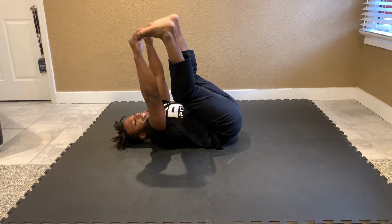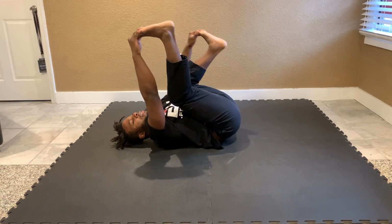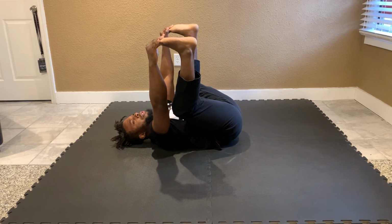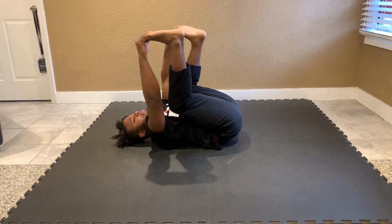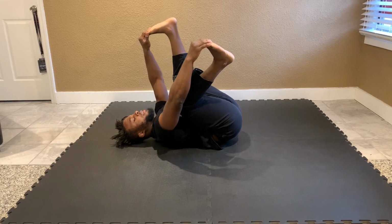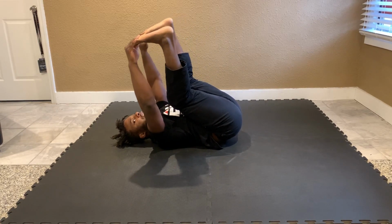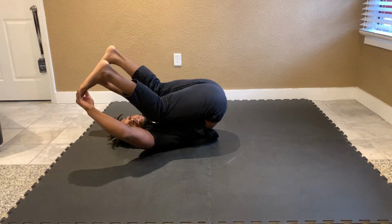What I'm trying to do is just stretch my hamstrings out, okay? And if I need to, they'd call this like a resting pose or baby pose or something in yoga. I'm just gonna kind of stretch my legs, okay? Just to loosen them up a little bit. And as you warm up, I can start to slowly pull my legs over my head, okay?